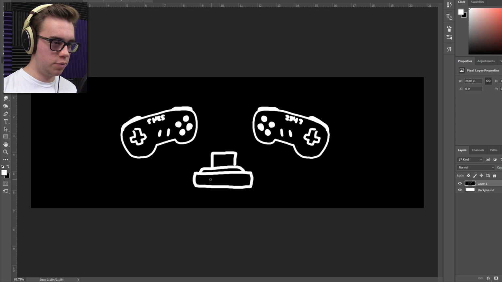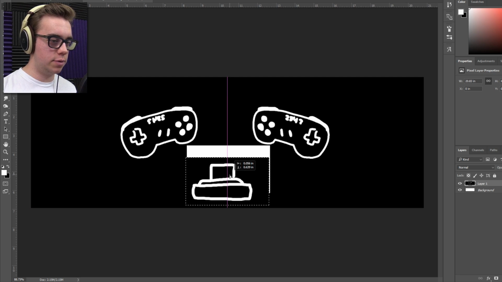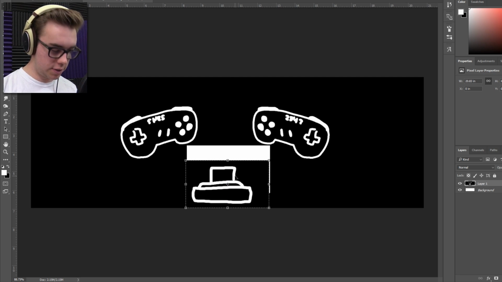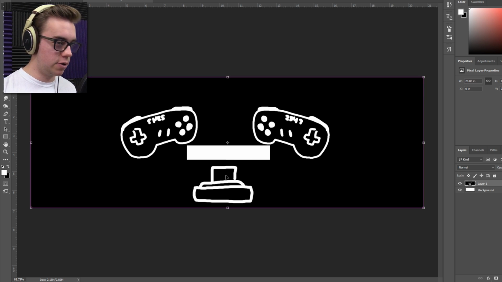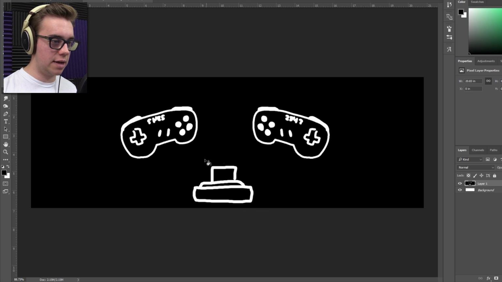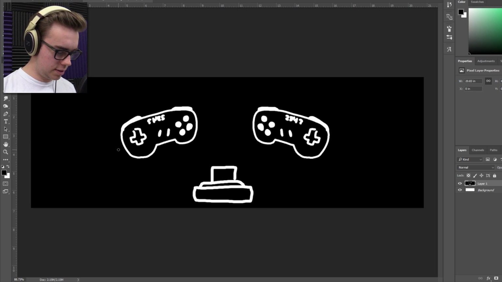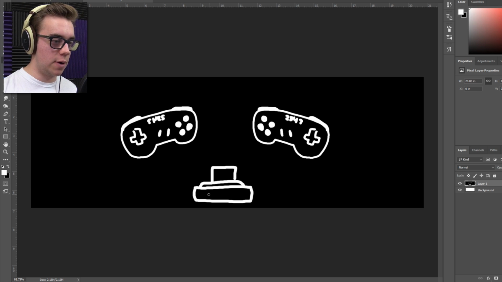And then their controllers are plugged in here. I put this probably too high up. Can't believe I made all this on the same layer. And then I didn't bother to fix my mistake. I just kind of accepted that this is how this will be forever. So anyway, controllers plugged in right here. Okay, so plugged in over here.